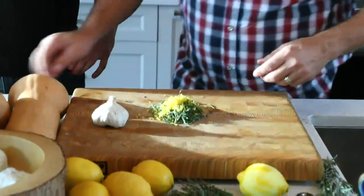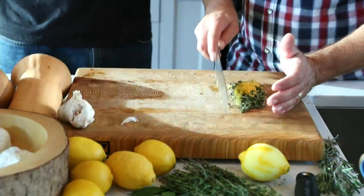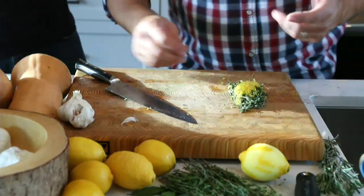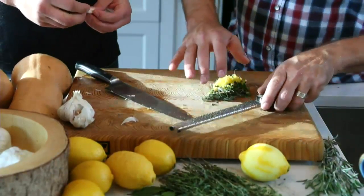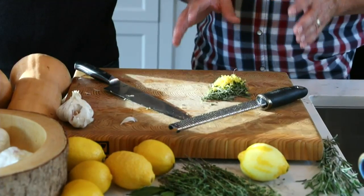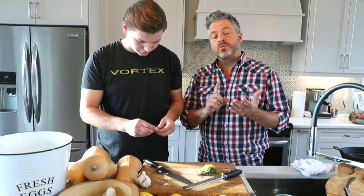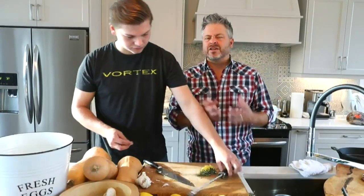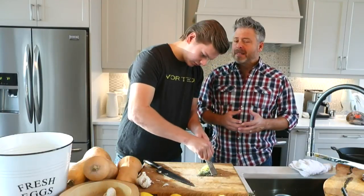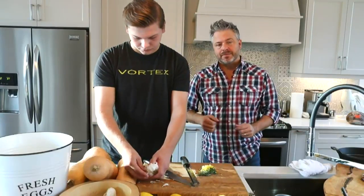Now I want to do some garlic here. I'll just crush that. If you're just joining us, we're working on the topping for a whole venison leg. We've got butternut squash on the barbecue and some potatoes blanching. I want to blanch them to make absolutely certain they're seasoned properly and also fully cooked. There's nothing worse than waiting for potatoes — a really good potato on the barbecue can take 90 minutes. So if you blanch them ahead of time — even if they're only partially cooked — they'll make your job on the barbecue that much easier.